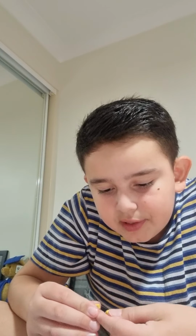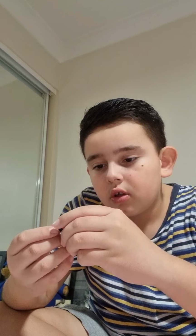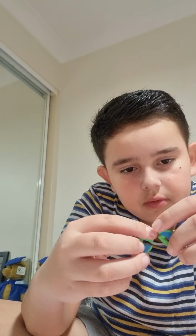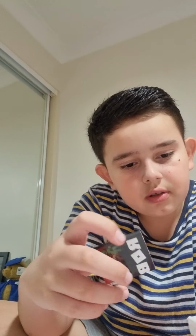It's come out. So it looks like we have some kind of AirPods. Okay, this looks like a Mad City player. I have no idea what I'm going to build.